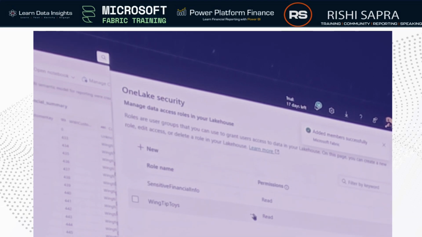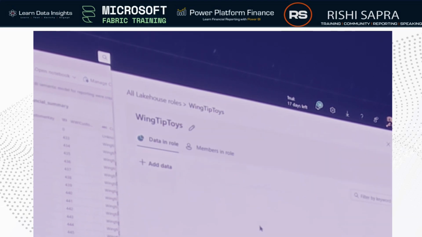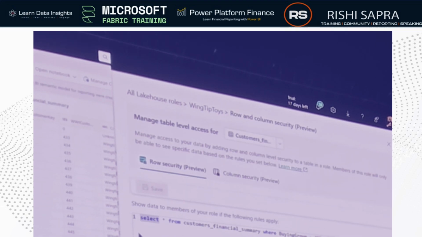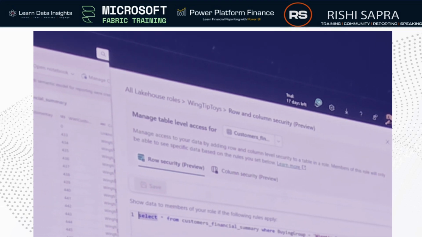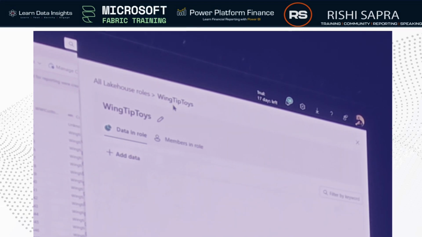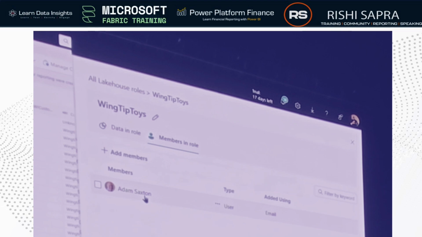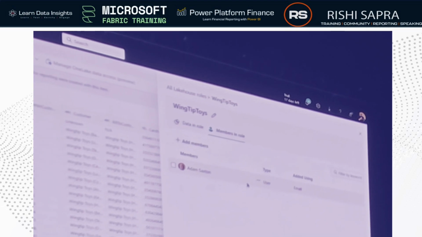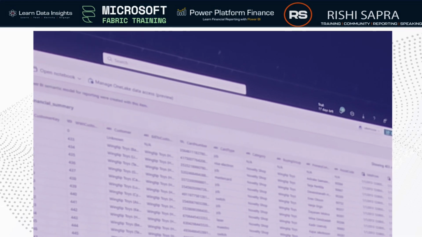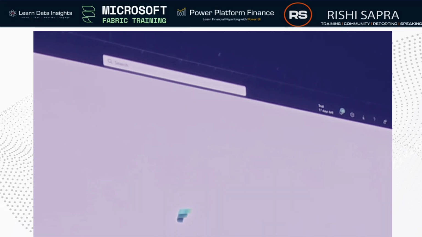And so we go under Wingtip Toys, and I will switch over to row level security. Instead of writing DAX, we used to write DAX, but now we've been writing T-SQL how long, Amir? For decades, since the 1900s. So what we're gonna do is add Adam to this role, and when Adam signs in, he's only gonna see Wingtip Toys, and I guarantee you, both of them are gonna be called. This is row level security. That's right.